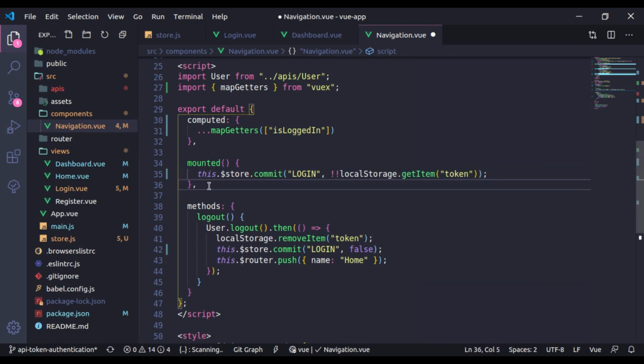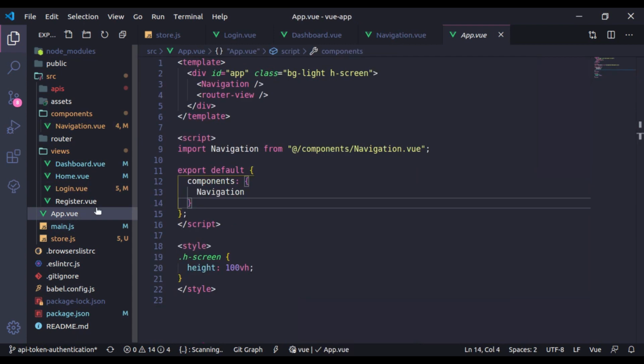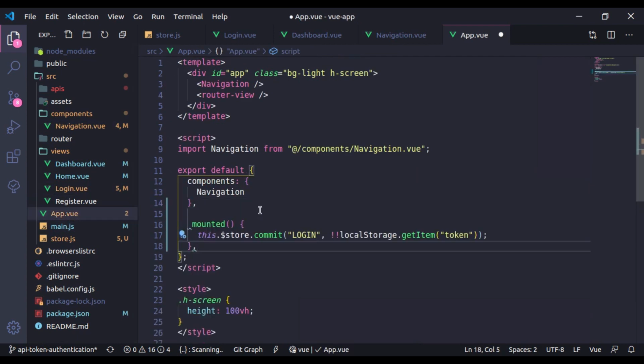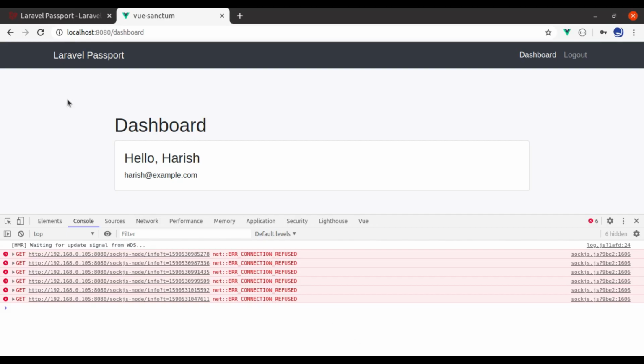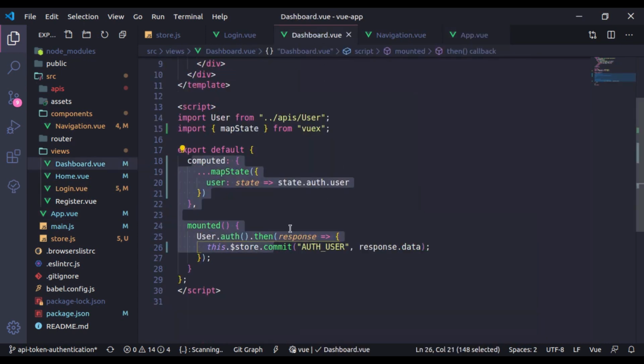I think the ideal place for this mount is the root app, so I'm going to remove it, and in the app.view I'll paste it right here in the root app component. Let's go to the browser, refresh, unknown mutation auth user, that is in the dashboard.view right here.